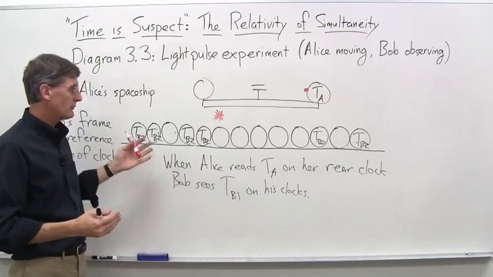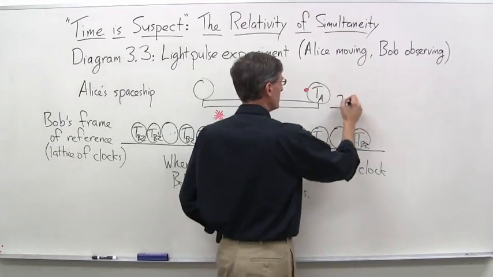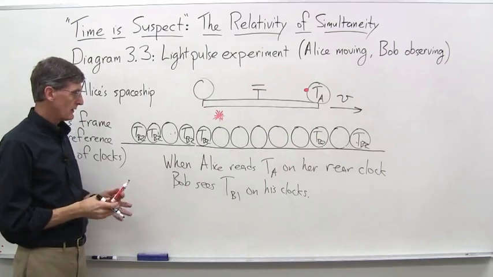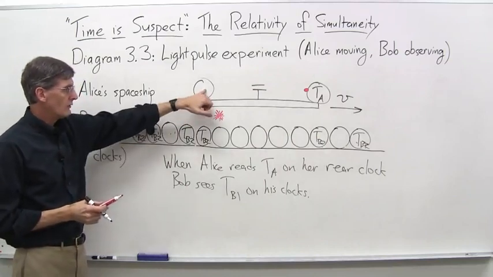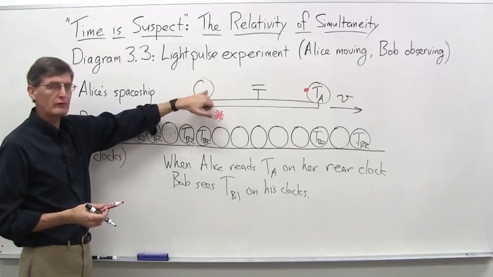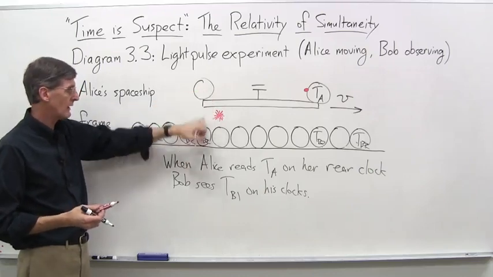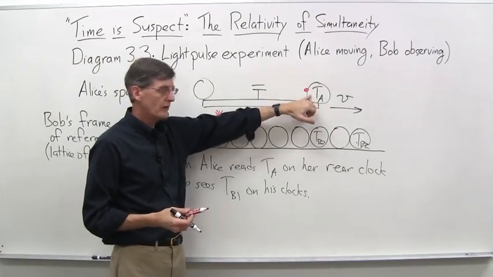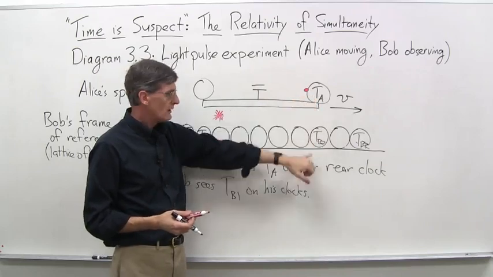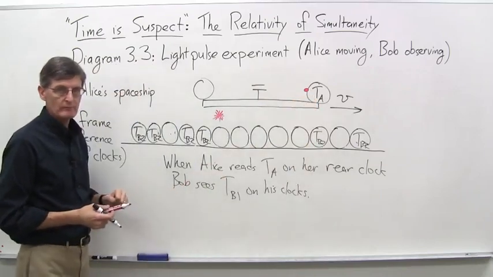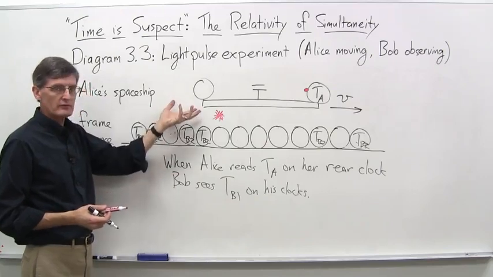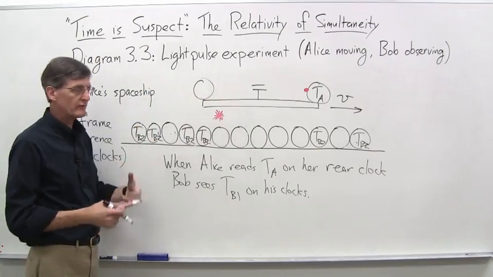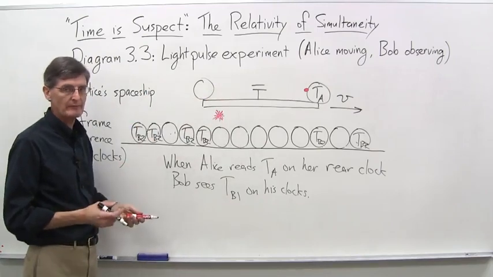Okay? Now Bob is saying, and remember again, Alice is moving this way with velocity v. Now Bob is saying, something's wrong, Alice, because a minute ago, or a few seconds ago, your leftward-going photon hit this clock and it read T sub A, but my clock read TB1, and the other photon hit this clock. It read T sub A, but my clock is at TB2. We've got a problem here. Alice thinks that both, according to her clocks, both the light pulse hits were simultaneous. Both her clocks read T sub A at that point.